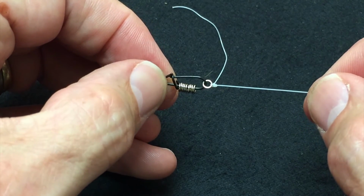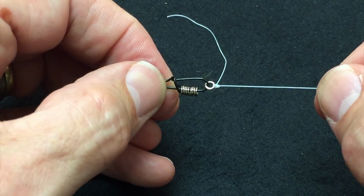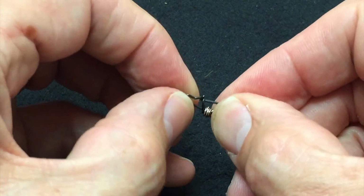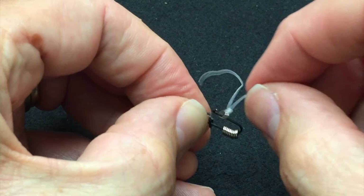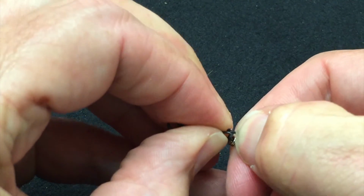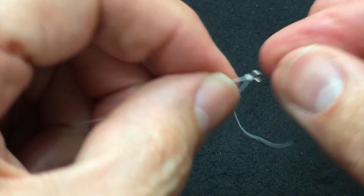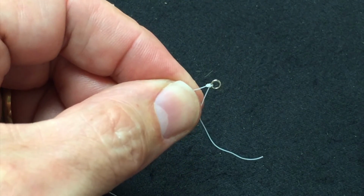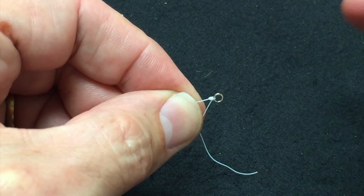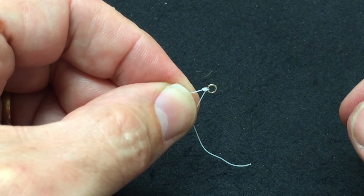But the point of this is, as you can see, you have now tied the tippet ring on whilst it's on the clip. Now you take it off the clip. Undo the clip, slide the tippet ring off, close the clip to avoid losing 10 valuable tippet rings, get that out of the way, and only now can you see what your next stage is. Your next stage is going to be to put the tippet off here and your dropper hanging down here, and you snip off the ends and tags.